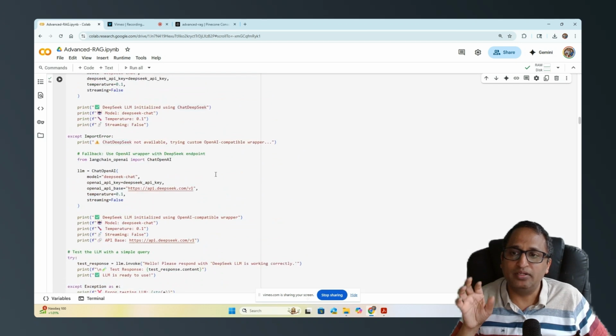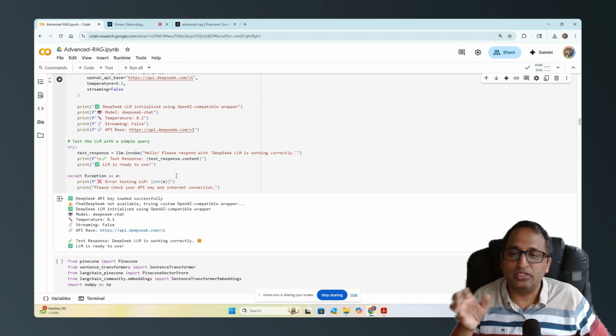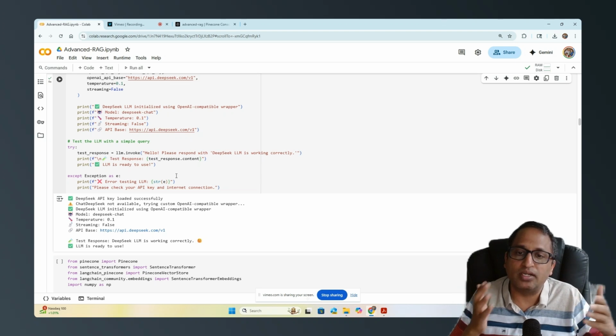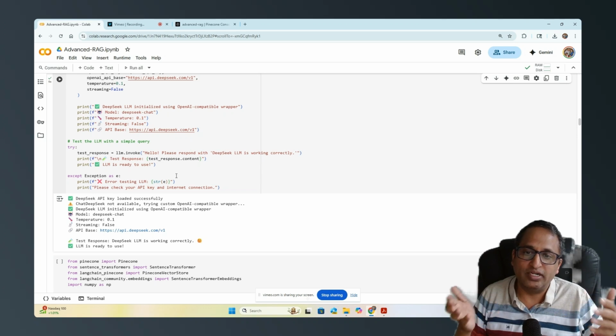We pass all the required parameters like the model name, the API key, and the temperature. The temperature tells you how much freedom the model has in thinking, whether it gives more innovative answers.